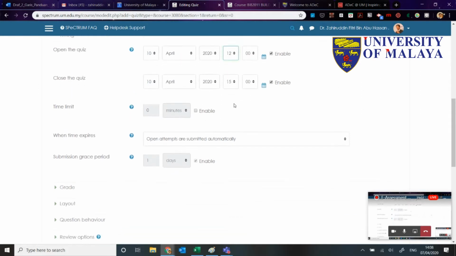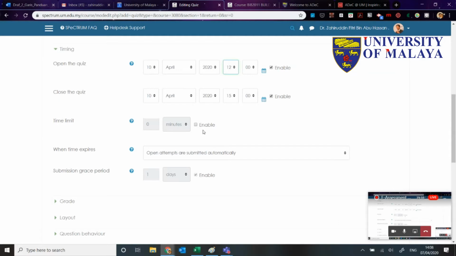Okay, and then the time limit. Time limit is where we set, if we want to, the maximum amount of time that the students have when they start doing the quiz. That means if, for example, as we set up here, the quiz is open between 12 to 3 o'clock, you can set the time limit so that the students only have, for example, 45 minutes to answer the quiz.